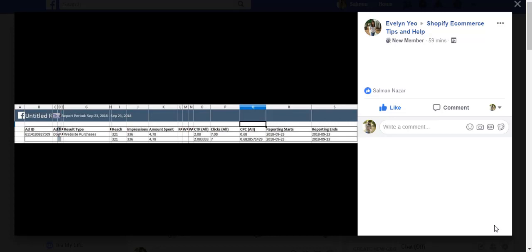One of our group members just posted that she is getting clicks, but the Facebook data and the Google Analytics data are a bit different, and how I'm going to explain this.